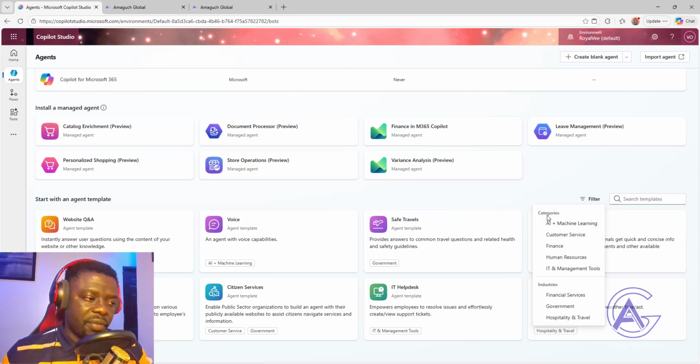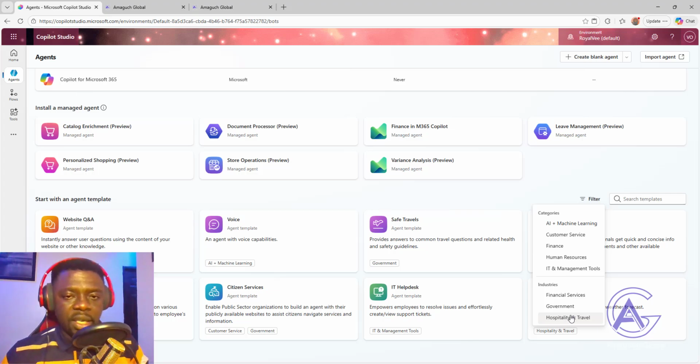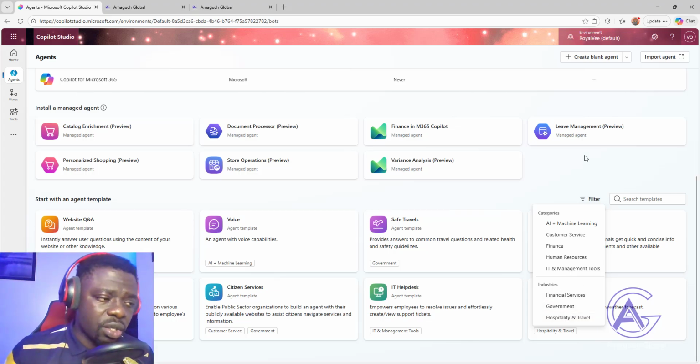The categories include AI plus machine learning, customer service, finance, human resource, IT and management tools. By industries, you have financial service, government, hospitality, and travel. So let's just look at this.